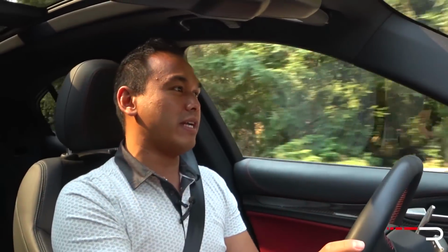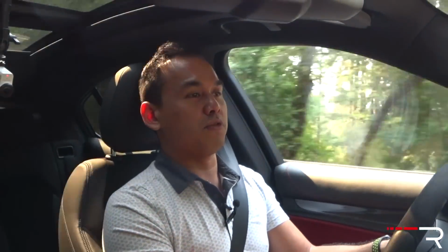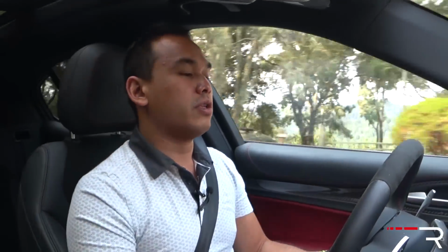It doesn't really feel as brutal as something like the Jeep Trackhawk that I drove when you first put your foot down. It does have a little bit of turbo lag. Even when I kind of brake boosted, this car doesn't actually have any launch control. The only thing you can do is kind of just brake torque it, which is a little disappointing. But man, when that turbo kicks in with all that boost, it just really shoves you hard into the back of your seat. It's incredible.